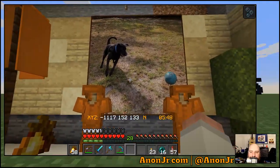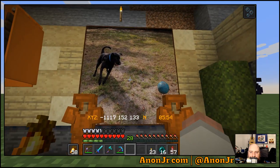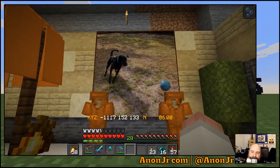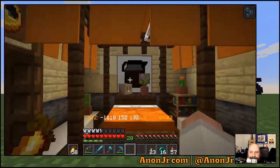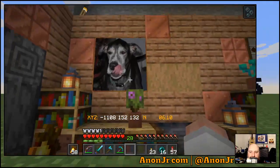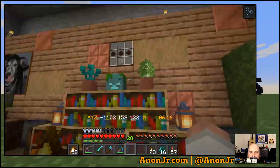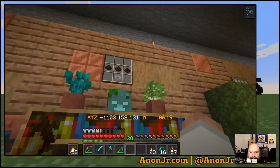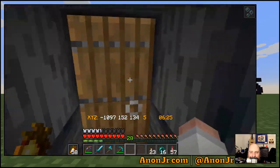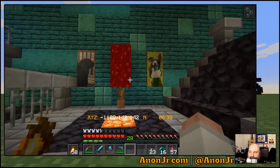Oh, yeah. And with the updated paintings, I replaced I forget which painting I had there, but I replaced it with this one of Jabba because that just seemed right. And I replaced that one with the logo. And I've got that one of Duke up there. I've got that logo there. My favorite coffee recipe. Jabba over there. And then the two banners on either side of the tree are Jabba and Leela.